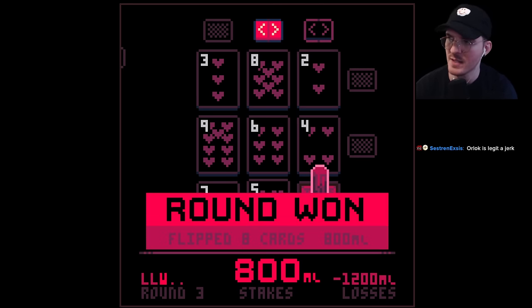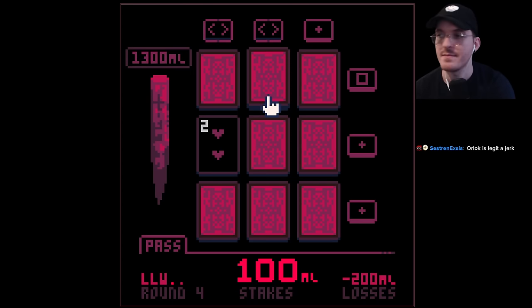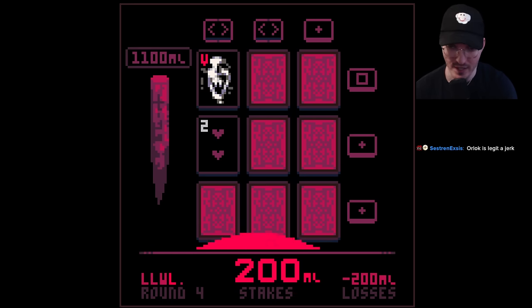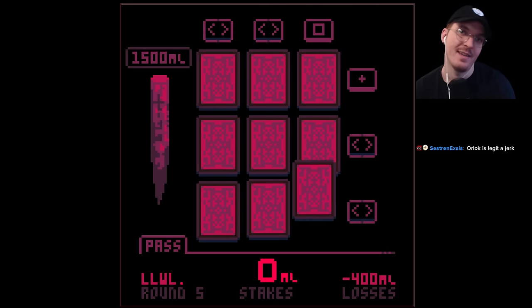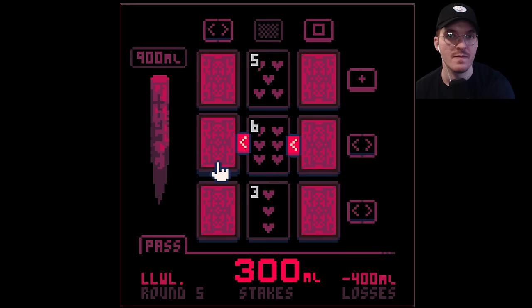Wait, no, it wasn't a 50-50. I'm stupid. Because I needed 5. I stopped counting. Because I'm tilted. I'm so tilted, dude. Oh, it's insane. So that's safe.